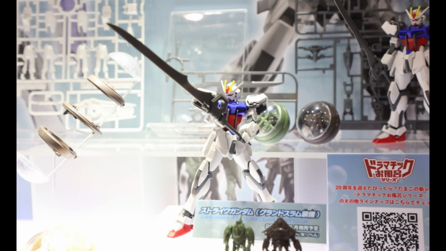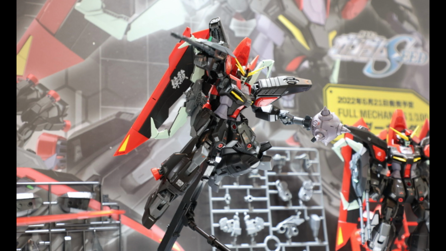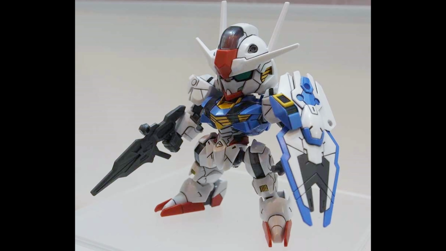You got the Strike there, which is nice, but there's another Strike that I know is the one you guys really want to see. And you got this one here, which I forgot his name. It's also from Gundam Seed. This one is a full mechanical 1/100 scale, by the way. We got the Gundam from the Witch from Mercury, if I remember correctly. Yeah, SD EX, looking good. That's gonna be a cool Gundam. When they come out with a master grade for it, that's gonna be awesome. That's probably gonna be really darn cool.